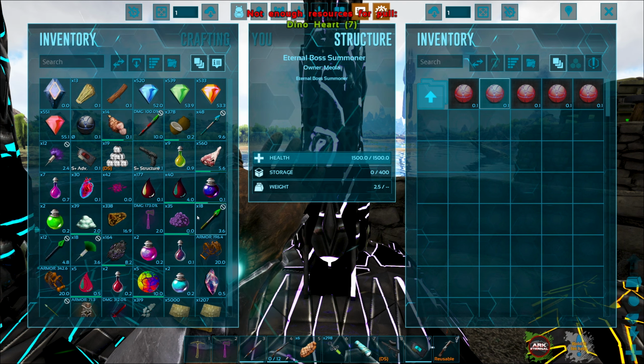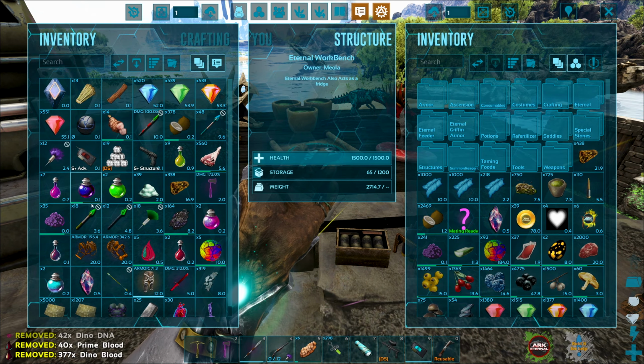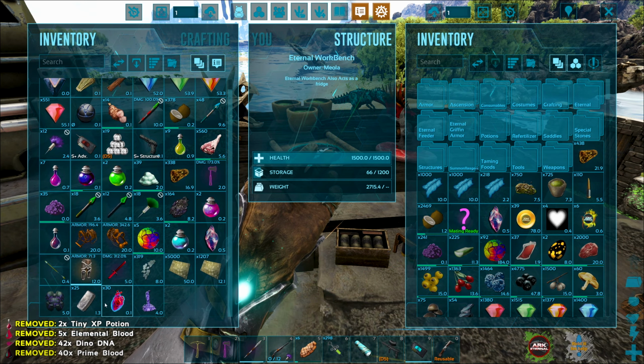Dino hearts. Are you serious? I know I've got a bunch of them because I've just slayed a million things. So I can go and grab all of these things. I can pick you up and bring you with me because we're not going to do this inside the base. I'm going to quickly drop a lot of my inventory because it's full of a lot of things. And we are going to go and do this thing.